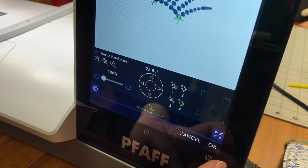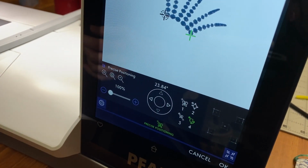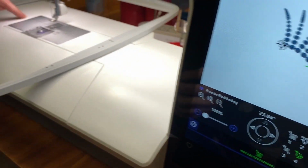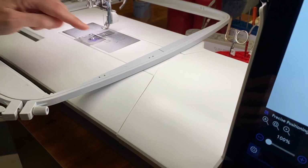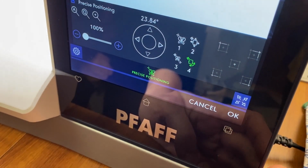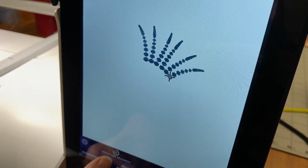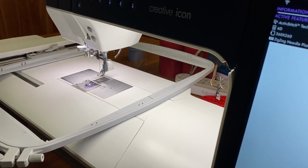So now I say, okay, because again, I can always lower my needle to see if that's right on the position that I want, where my pocket is over here in the hoop. And then my design will stitch out perfectly, and I press okay, right? And now all I have to do is press go, and it starts to stitch. Wonderful. So there you have it.